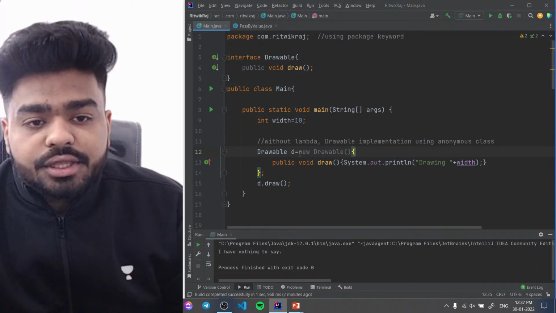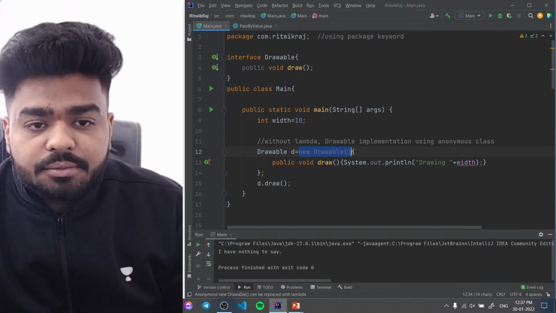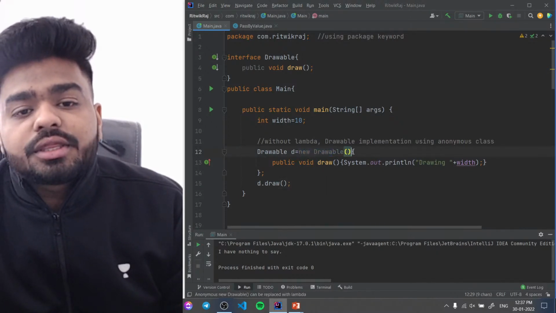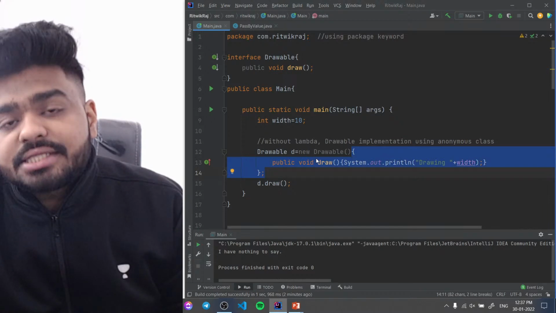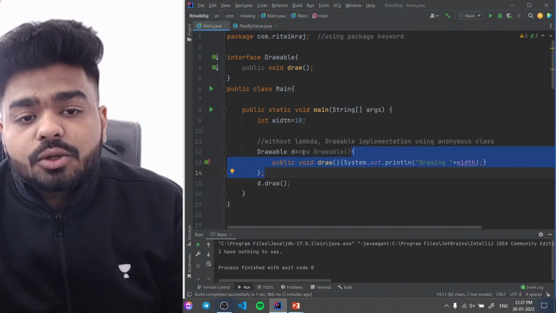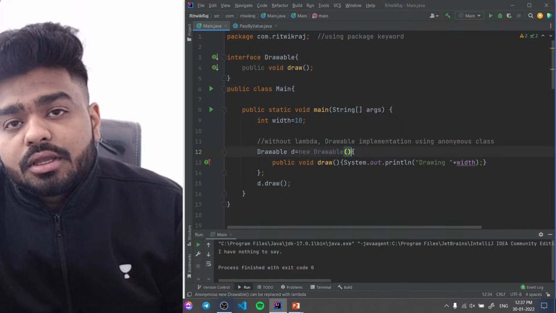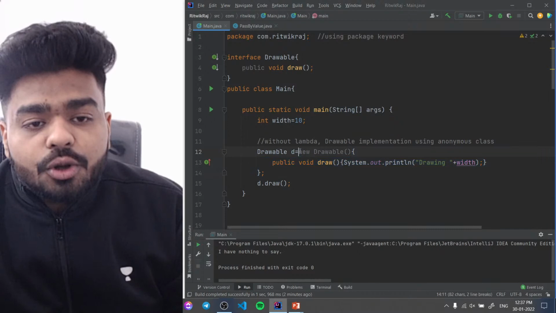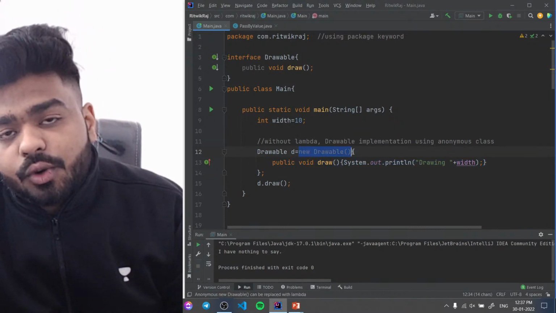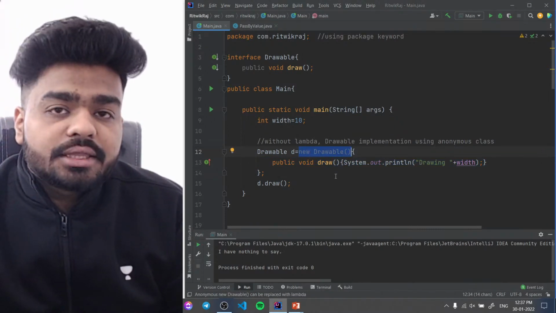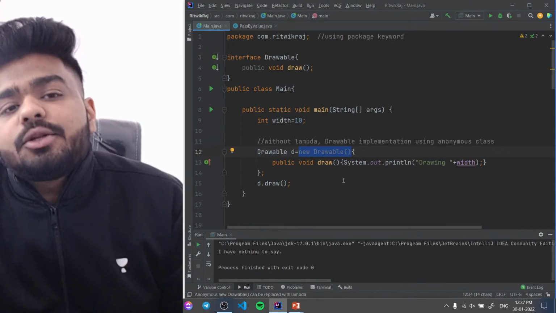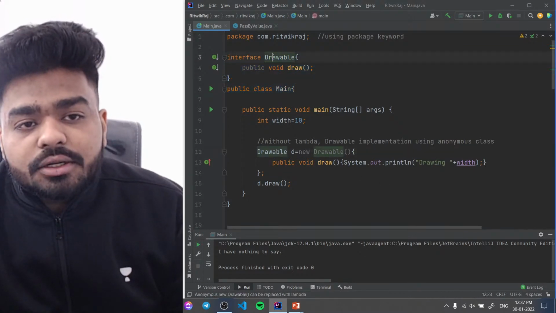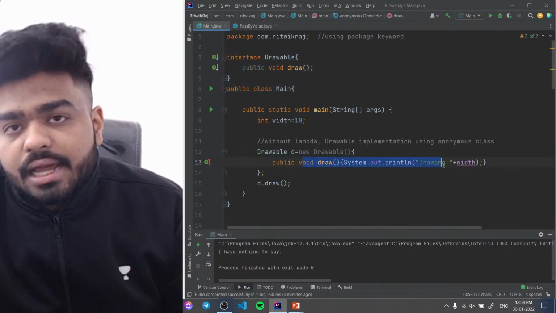So what we are doing is, see, यहाँ पे ये brown, can you see that thing? Brown color हो गया ये, right? Why is it brown color? Because this block is basically making this undoable. That means इसको consider नहीं कर रहा है वो. So if you are making an anonymous class here, this says that you are not using the new keyword and you are not using the drawable constructor. You are just saying that I want to implement the drawable interface using an anonymous class. So you are implementing the drawable interface using an anonymous class.